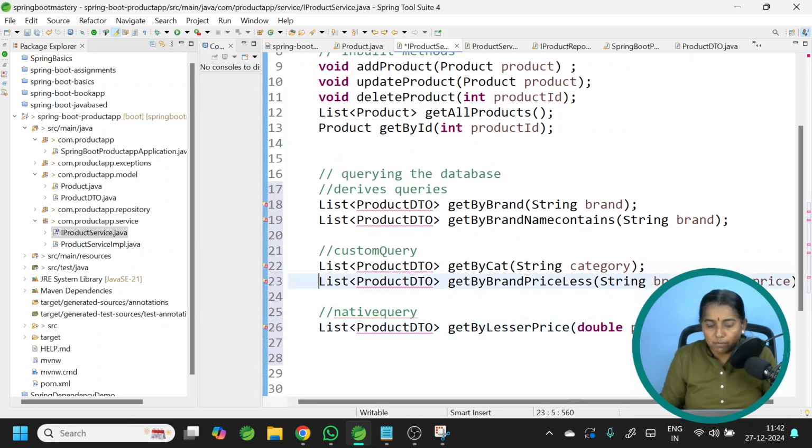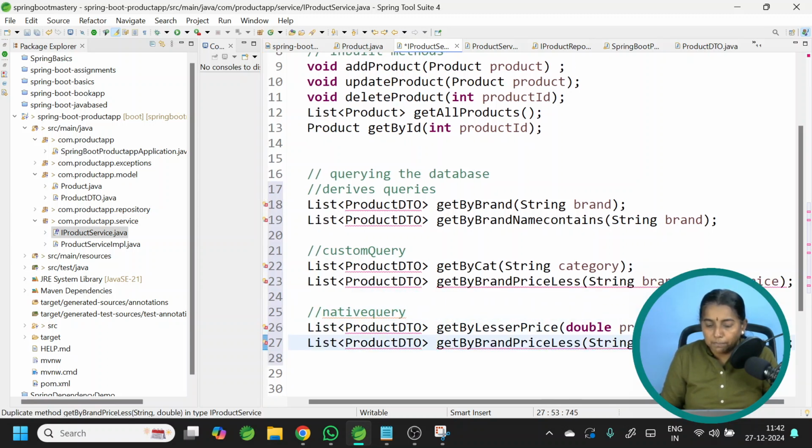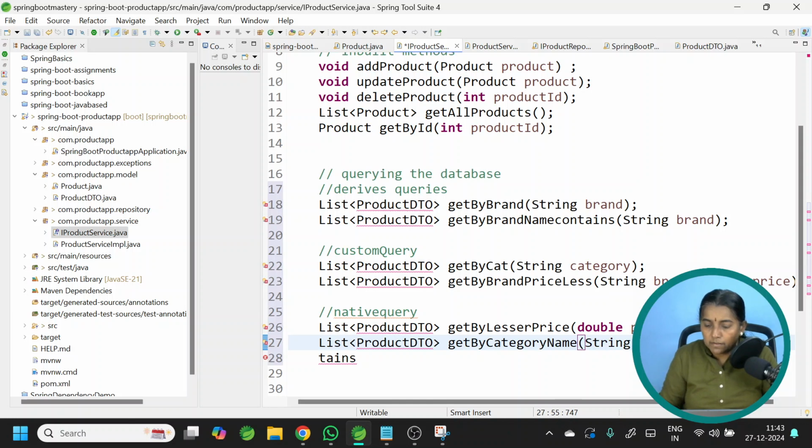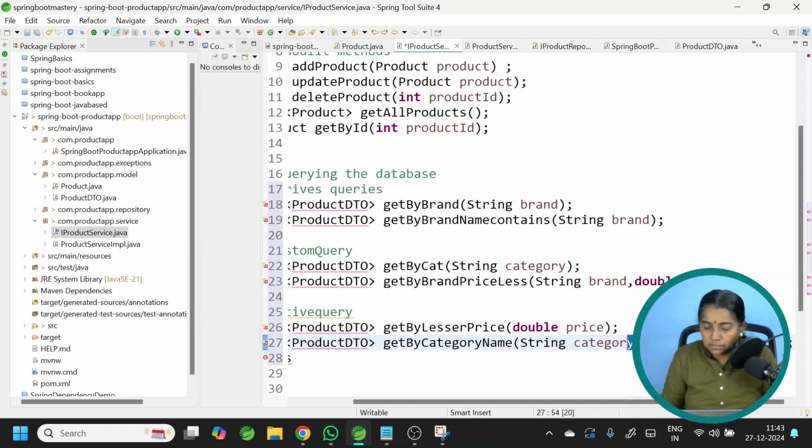And let me also have one more method for native query. Get by category and name contains. I need to pass the second parameter as String productName. In line number 19 also I have missed the second parameter, I have added it. Okay.